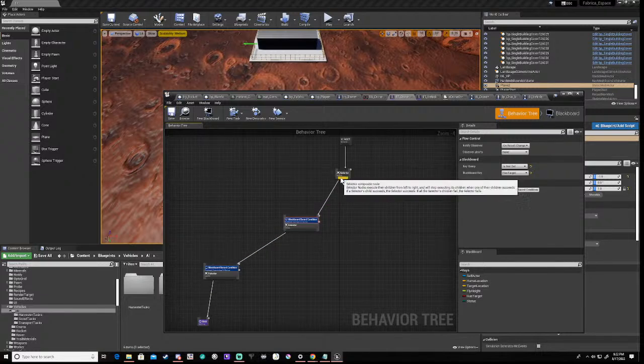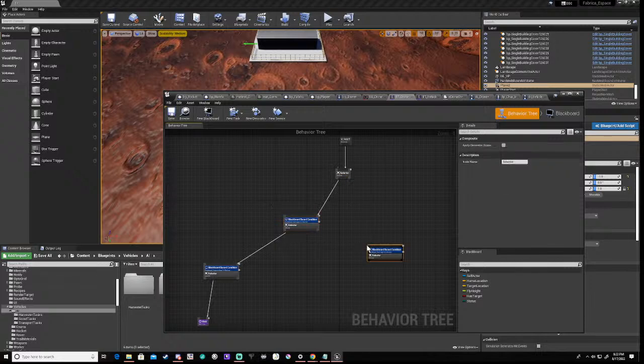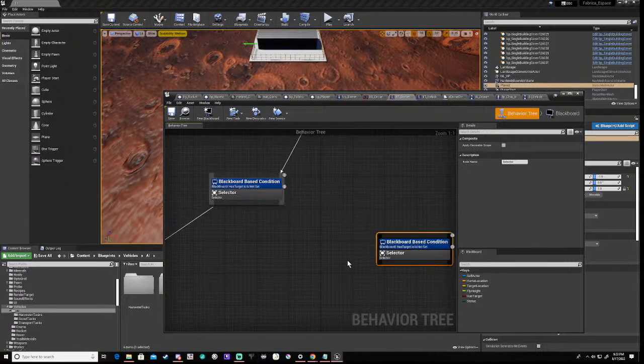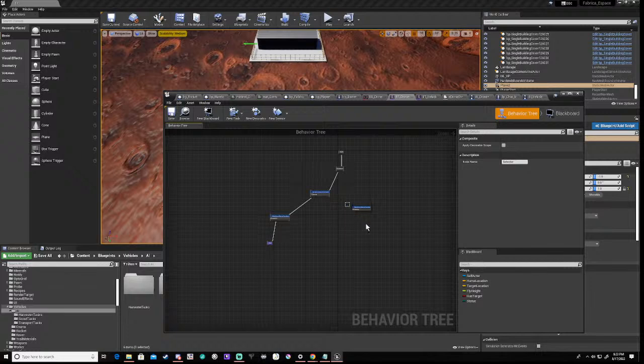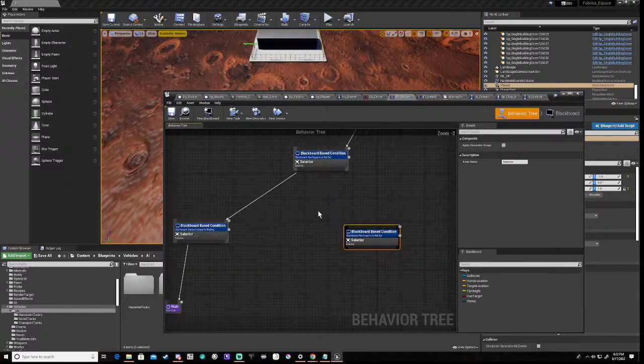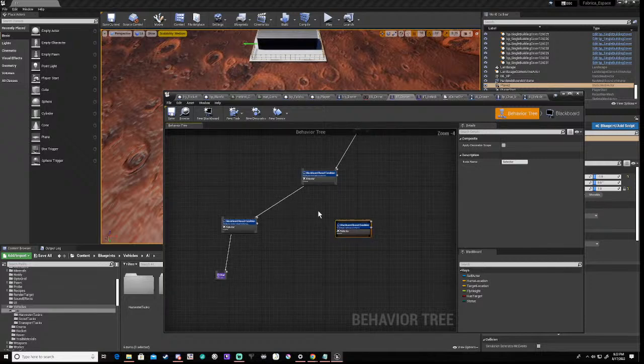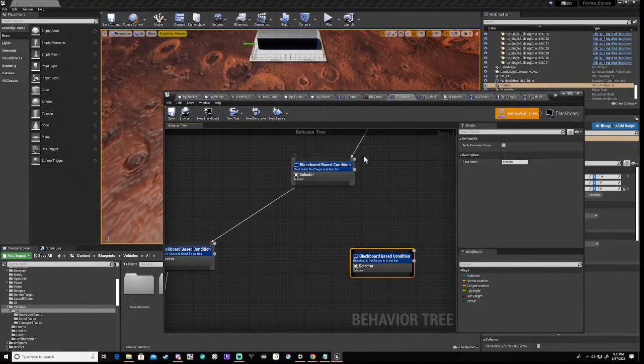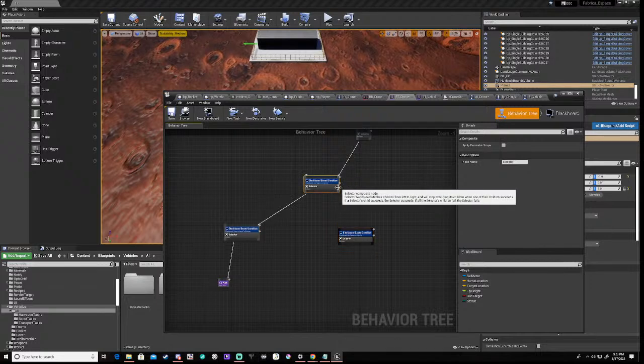Now we can basically do the same if we duplicate this. Right, so in actual fact this should be the other way around. This shouldn't be here.